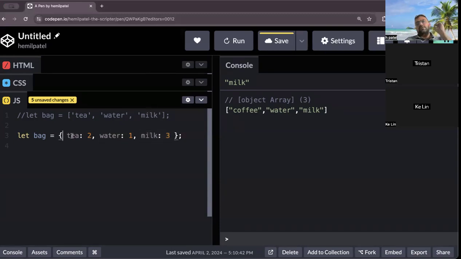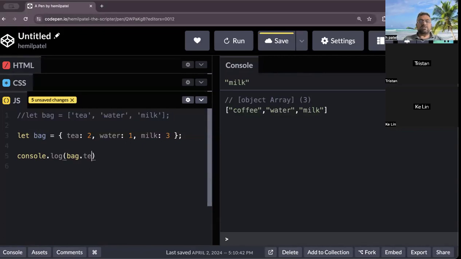Now, this is probably the easiest thing. There is no index. There is no zeroth index, first index, second index, anything like that. It's just like, what if you put everything in a table, right? You can say, get me the tea, give me the water, give me the milk, right? So if I want to know how many tea I have, I would simply say console log bag, and then let's just make it easy.